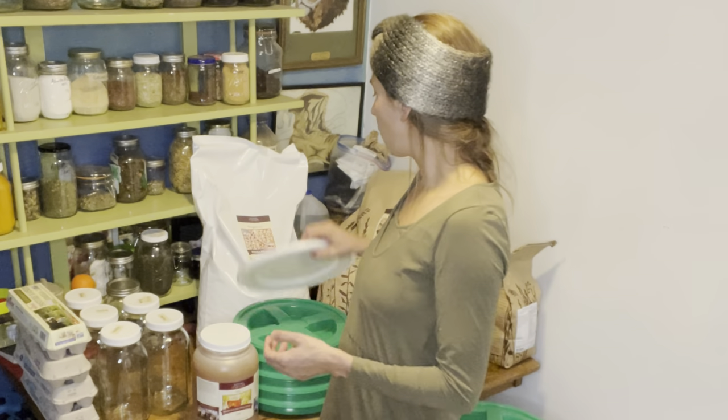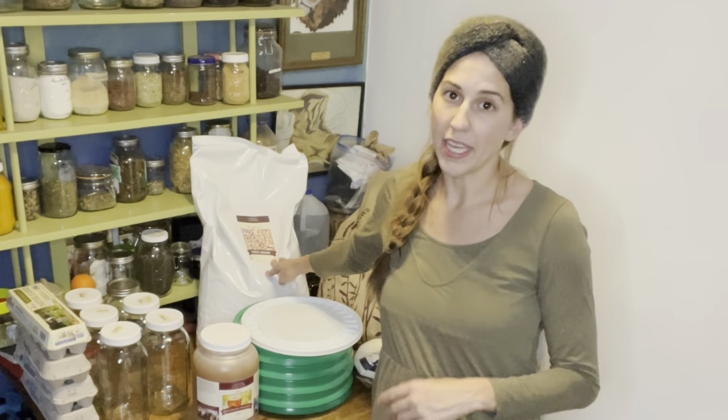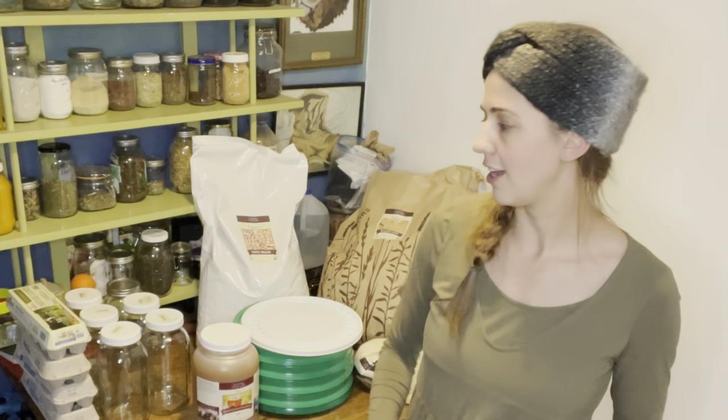One of the last things I grabbed was a huge 25-pound bag of organic pinto beans. We've been loving refried beans, and we have so much pig fat to render from our pig harvest this week — it's my third time rendering lard. We go through about a pint of pig lard per week: I use it for pie crust, mashed potatoes, and bread recipes. I got the big bag of pinto beans and I'm going to see if I can can some refried beans to have easily on the shelf for a quick dinner.